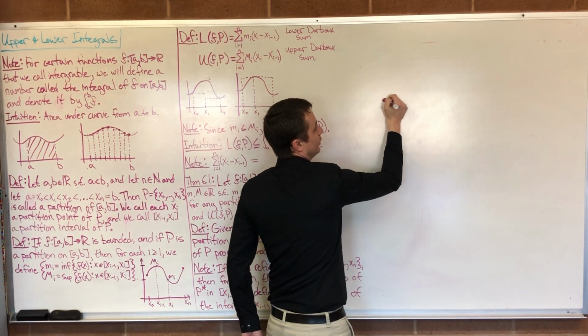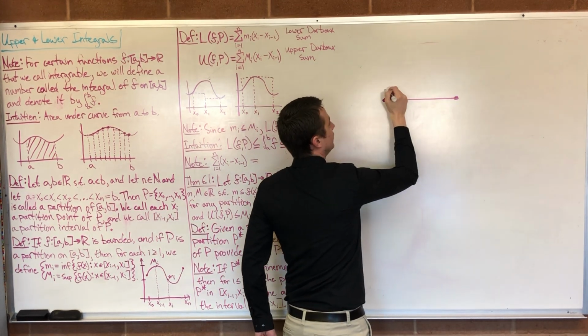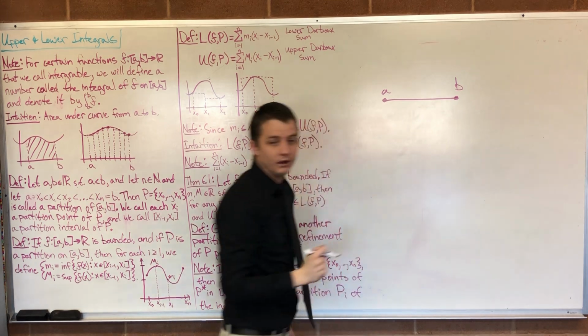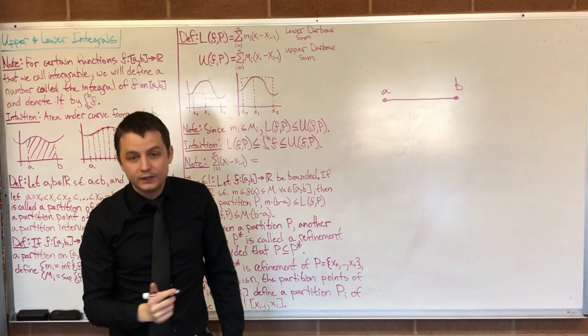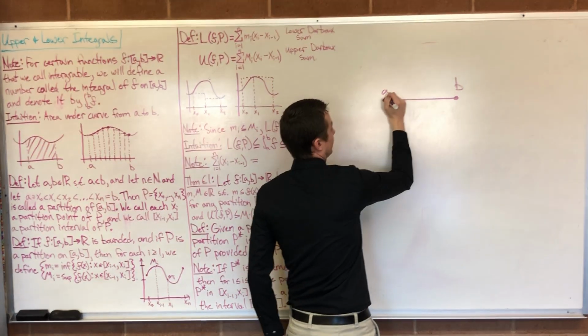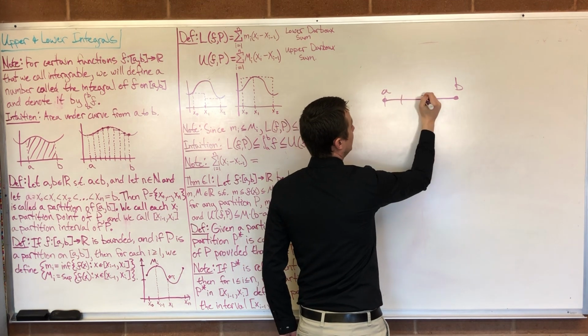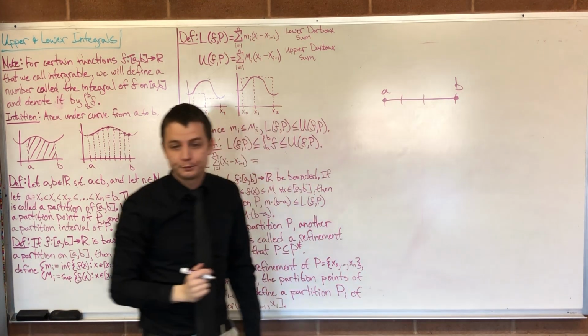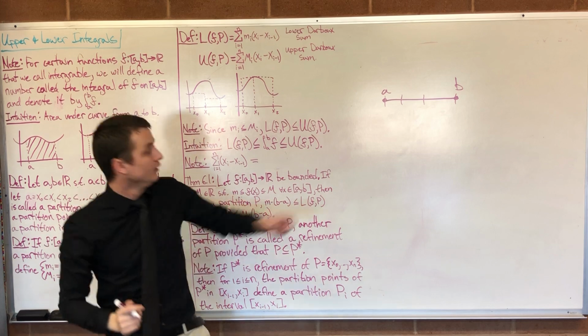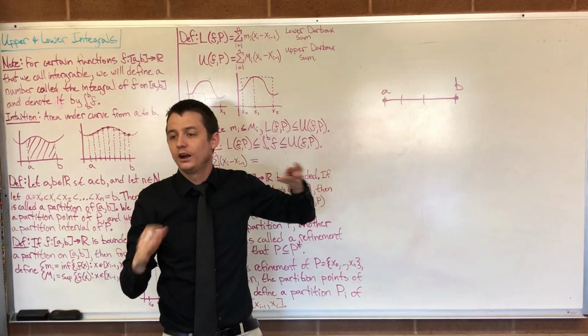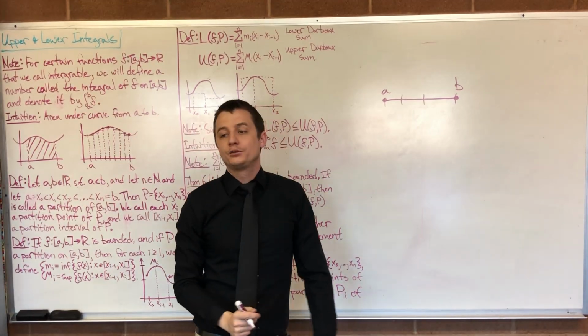So if I've got some closed interval, a b, I'm going to divide it up into n pieces. I'll pick n to be 3. Doesn't matter. There we go. I just split it up into 3 pieces, right? They're different sizes. Doesn't matter. I just arbitrarily chose 3. Here's what we're going to do.